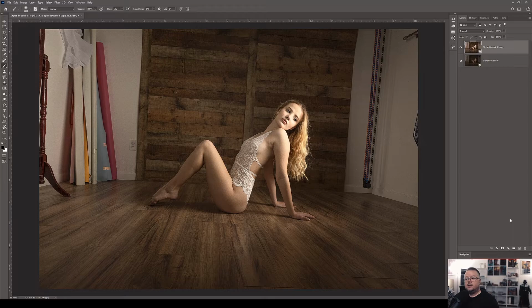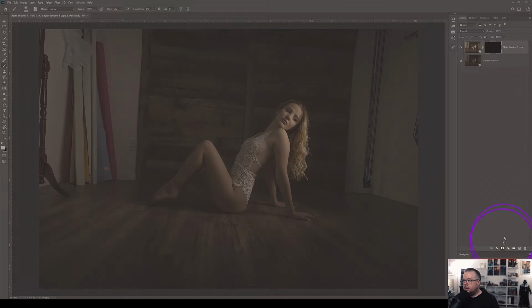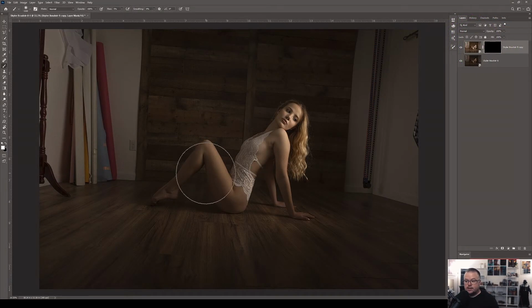So now, to paint this in, I'm going to put a layer mask onto this layer, but I need to use a layer mask that hides this entire layer so I can strategically paint it in on the mask. That means that I need to use a hide all layer mask or a black layer mask. To create that, I'm going to come down to this icon at the bottom of the layers window. This is the layer mask icon. If I hold the Alt or Option key and click it, it will automatically make a black mask or hide all. Now all I have to do is paint white onto this mask to begin to reveal it wherever I want to see.